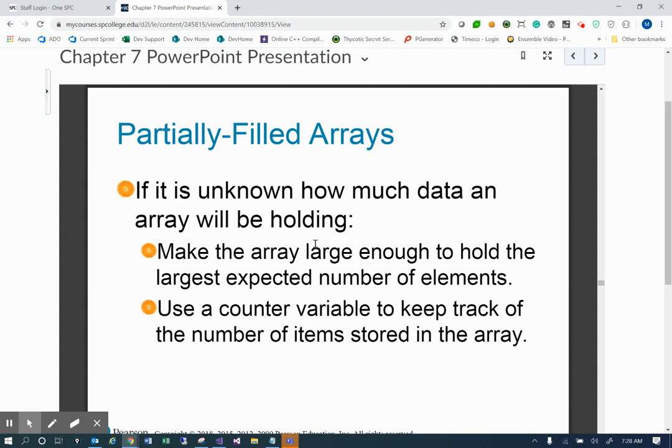So keep that in mind when you're developing your code. If you don't know what the size of your array might be, maybe you're sitting there going, well, it can be between 5 and 10 pieces of data, always go with the larger amount, and then just have a variable that keeps track of how many items are in that array. That way, when you go to use that array, you're only using the pieces that have been assigned. And again, that's why I said it's easier to technically make the array smaller. You're not making the array smaller, you're just using only a portion of the array.